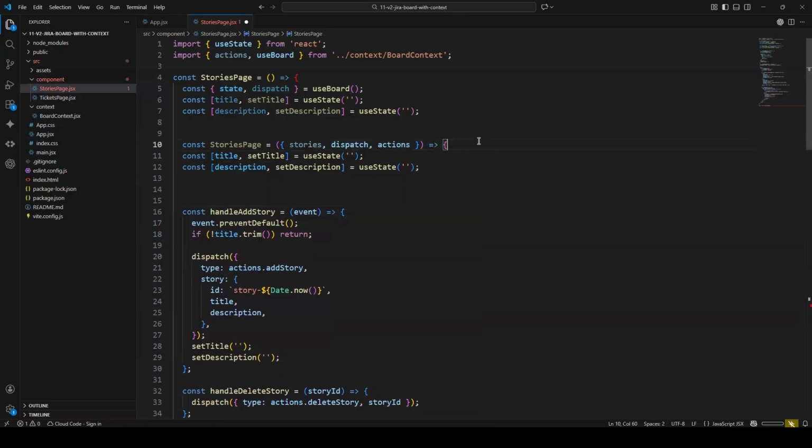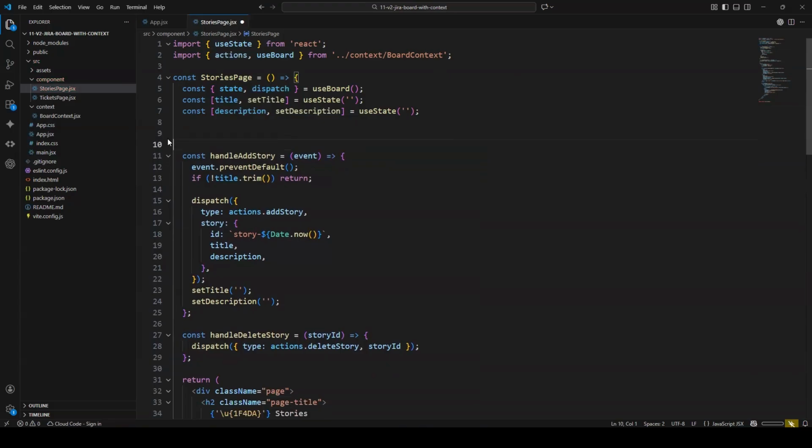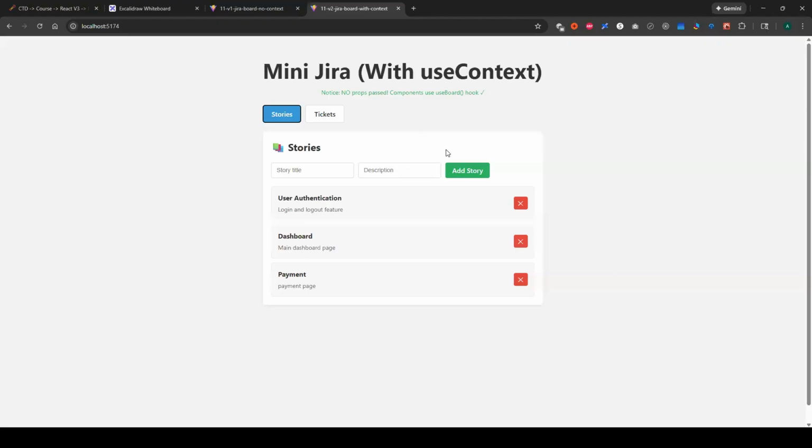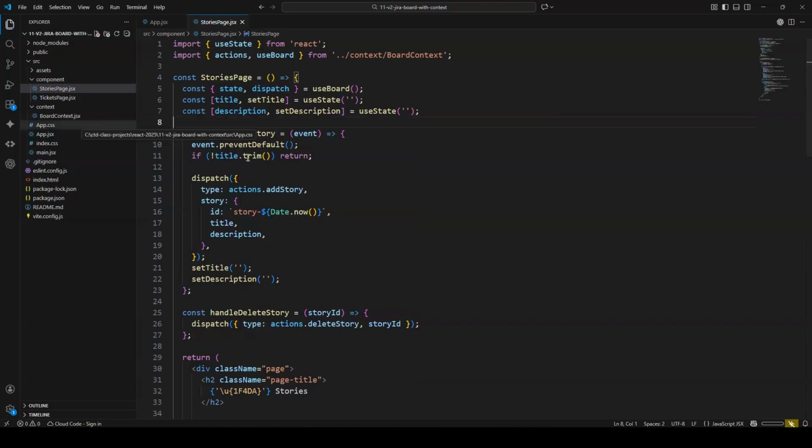This was the previous example where we did not use context, and we had to pass all of these things, dispatch and state and stories, everything from the parent app component. An app component had to take responsibility of sharing everything, whereas useContext helps you achieve the same state passing across the application from one central place.